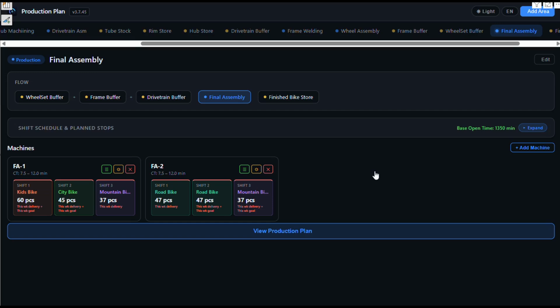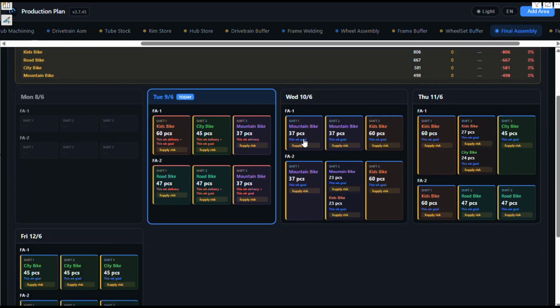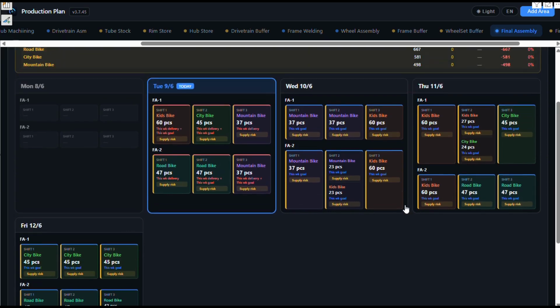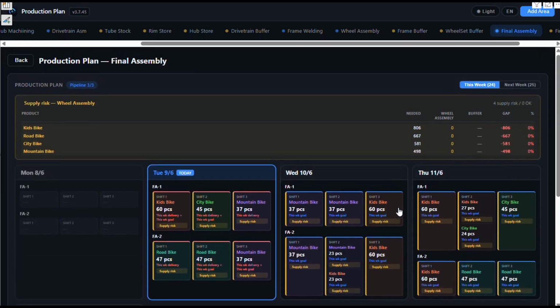Hi, in this video I'll show you how to configure the machines and what options you have for each machine. Once we've added machines to every area, the planning is fully functional. At every machine, you see the weekly plan the visual computes automatically. And it's completely dynamic. Change anything, a break, a shift, and the visual instantly replans everything.